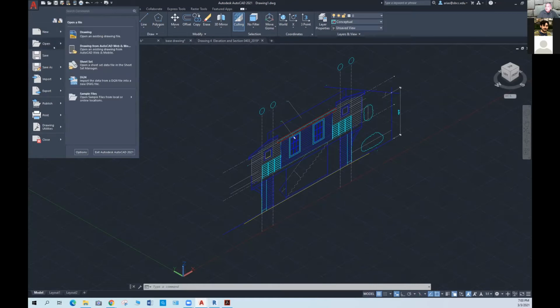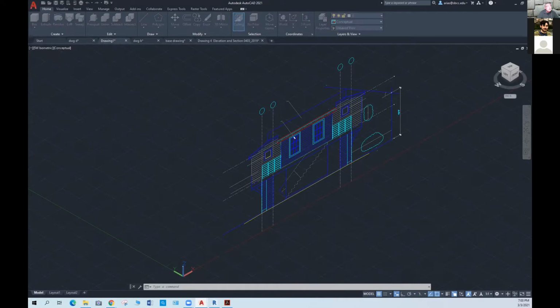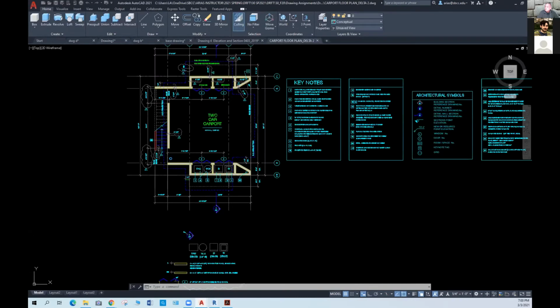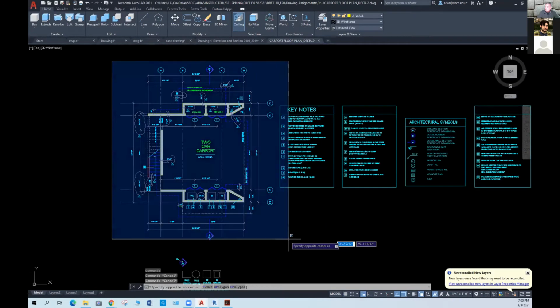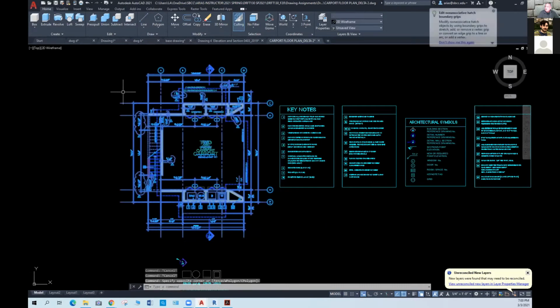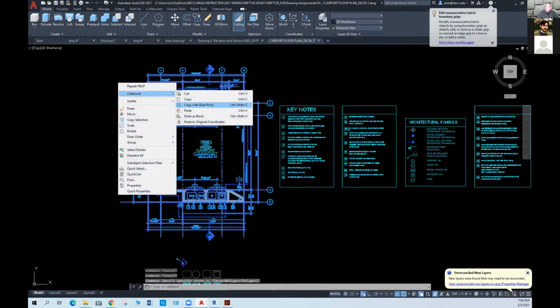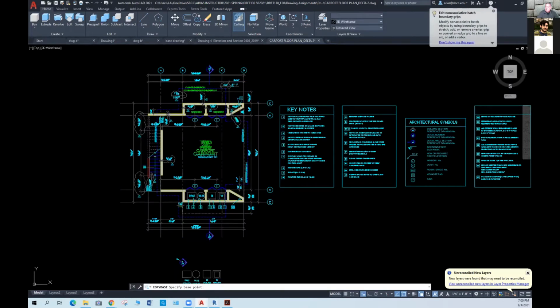So I am going to open and select the floor plan this time. And I am going to copy and paste, right? On my floor plan, right click, clipboard, copy with base point, maybe that.